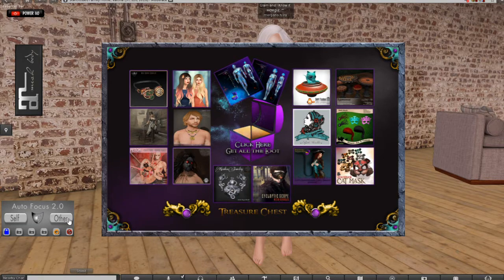This is a steampunk style event. As you can see, there are all these awesome people right here. I'm not 100% sure what all of them are. This is a new to me event. This is a new to you event. This is a new to me experience, and I love it.